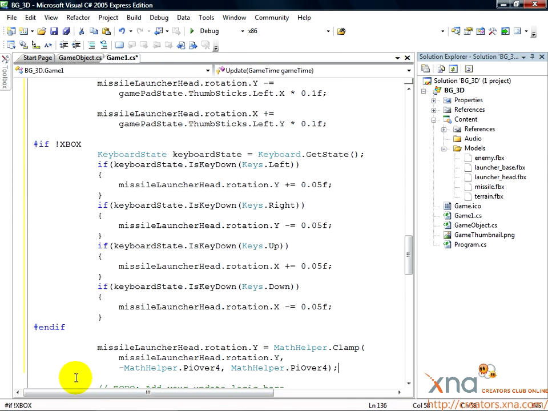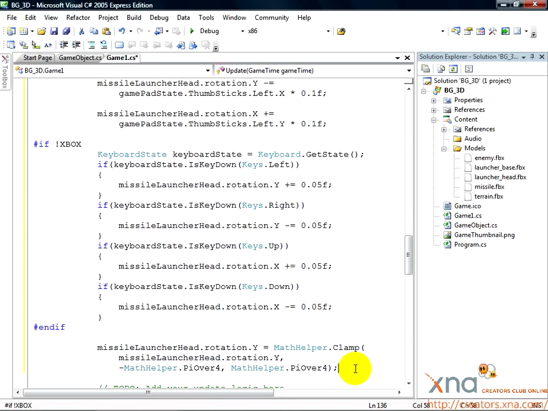This first MathHelper.Clamp method clamps the yaw, remember, Y component, between two radian values, negative pi over 4 and positive pi over 4. In degrees, that's negative 45 degrees and positive 45 degrees. If you think of 0 degrees as being straight away from the screen, then the launcher head can swing no further than 45 degrees to either side of that line with this clamp call.